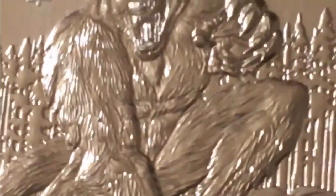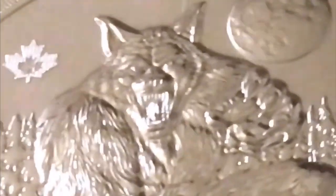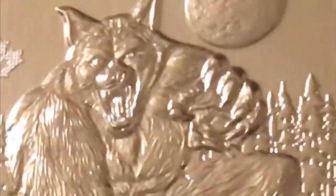Check out those trees in the background - it kind of reminds me of the Pine Barrens here in New Jersey, South Jersey, where the Jersey Devil lives. As for the werewolf itself, a pretty ferocious looking werewolf - incredible. Look at the claws up here. Especially when you tilt it back a little bit, this thing is so 3D - absolutely incredible, I'm mind-blown right now. Let's capsulate it and then do a bit of a side-by-side comparison with the Kraken.